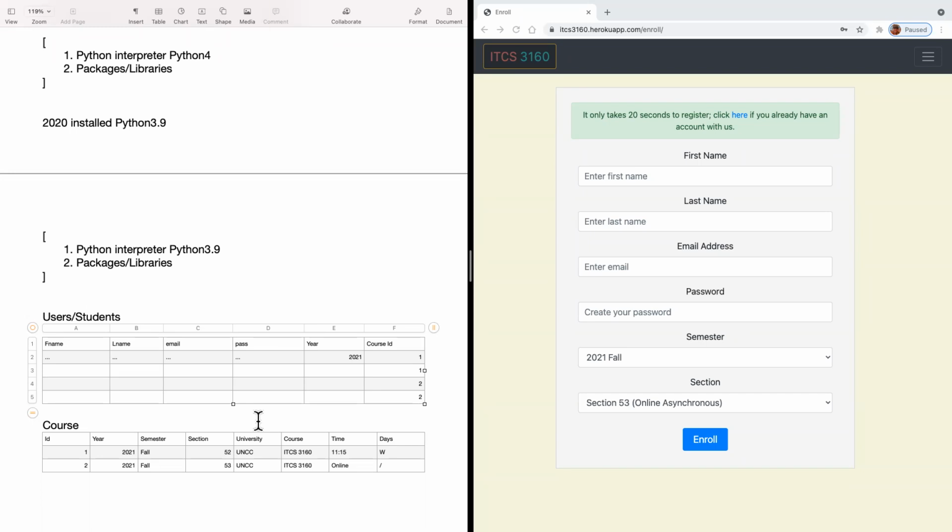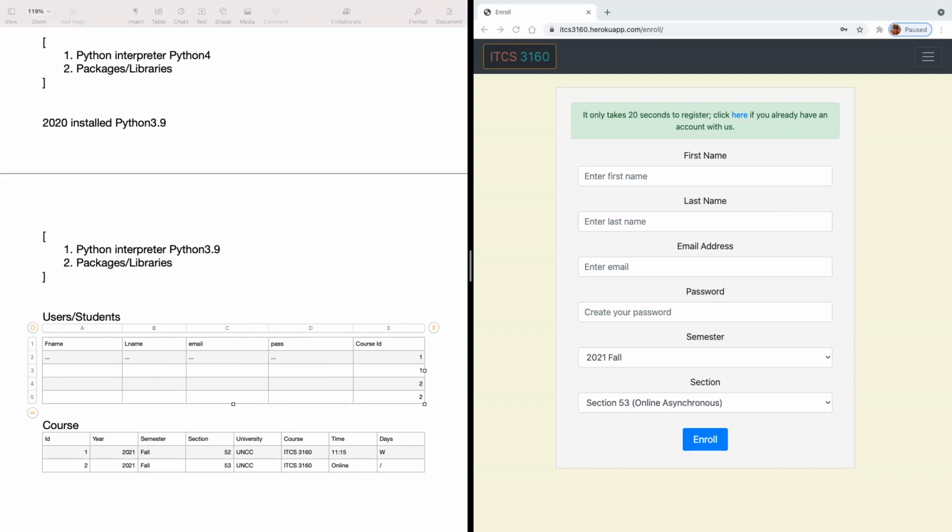Okay, so there's a question: the year column, wouldn't it need to be deleted? Oh, this year. You're right. This year needs to be gone. I forgot to delete this. We don't need year because we have year here. Of course, we have other information here. I need to know, for example, when you created the account, when was the last time you logged in? All of that, by the way, is in my tables.